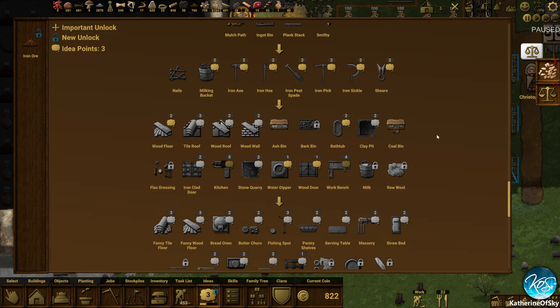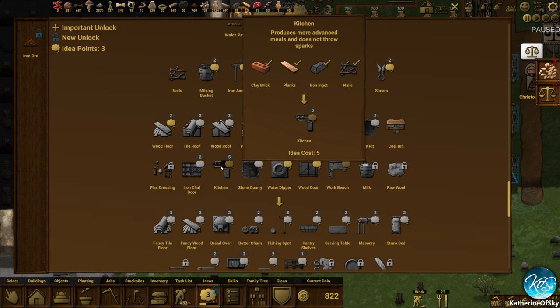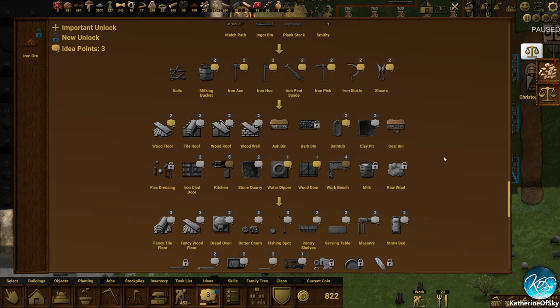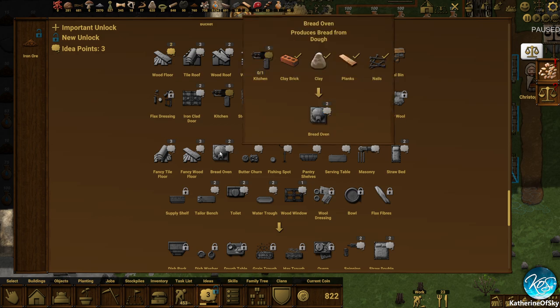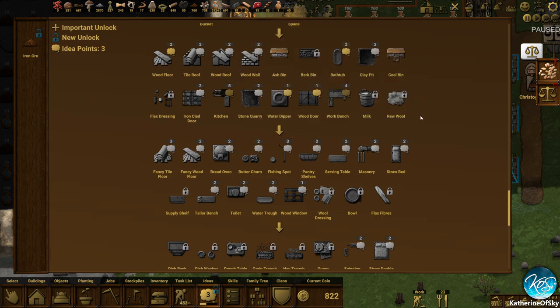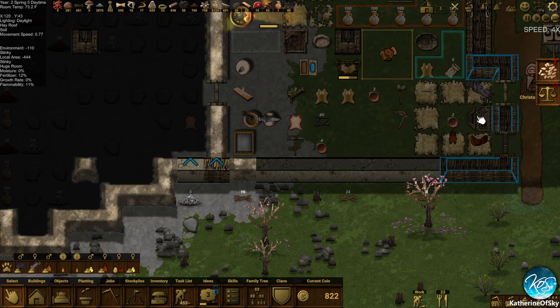Anyway, we're hoping to get the workbench. There's the water dipper. Oh, that's so tempting. The kitchen. Wow, 5 points. Holy fuzzy cats. Anyway, we'll just have to skip that for now. We are skipping so many things because we just don't have the points. So where did the workbench go? It is hiding from me at the moment. Bread oven. Oh, that sounds nice. But straw bed. Where's our workbench? There it is. It's 4. We are 1 point away. That's not too bad. So I think that's okay.